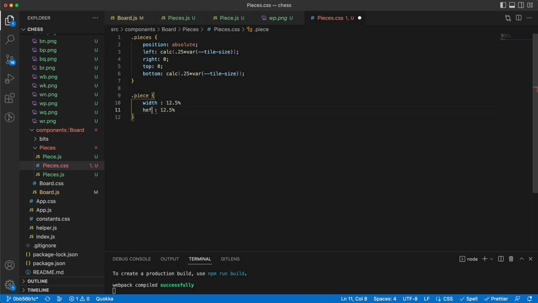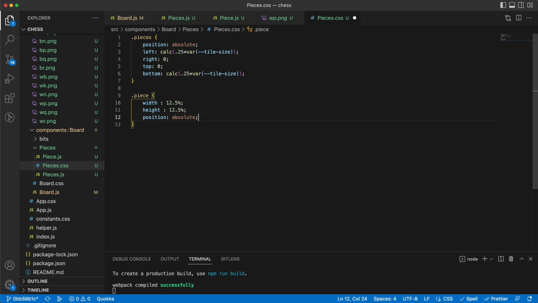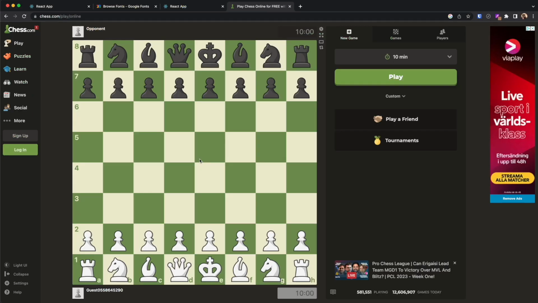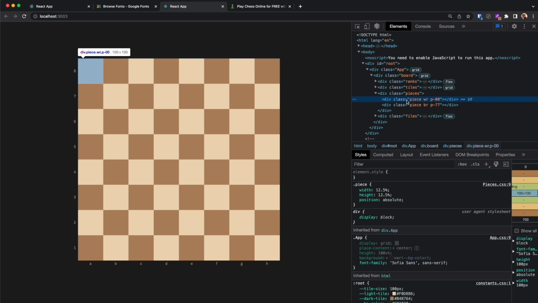The same is for the height, and like so. And we shall say that the position is absolute as well. Okay, let's go here now. And as you can see, we have two pieces that both of them are here on top of each other.